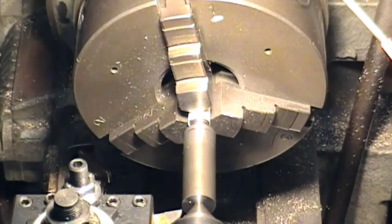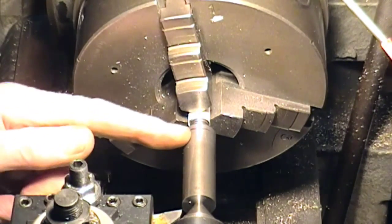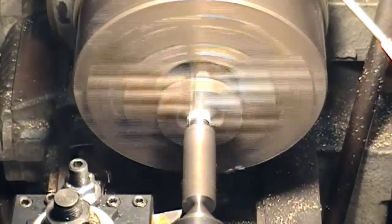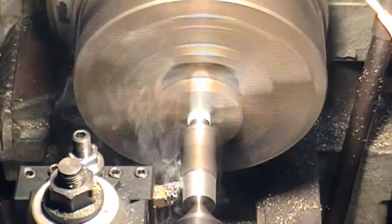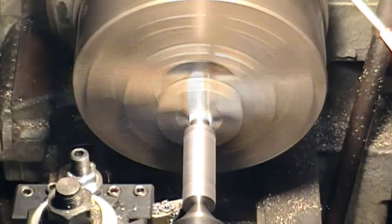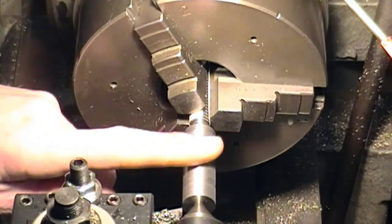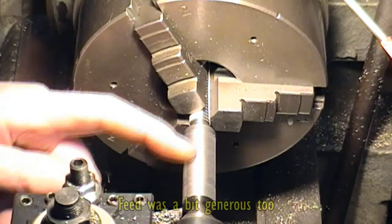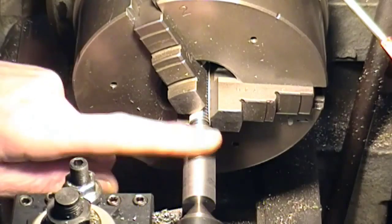We're going to go down to half inch. I've actually noted 5005 because on the section just here on the old lead screw it was just a little bit slack. So I'm going to try and make it a fraction tighter and do what I can to get rid of the slop. Going to go down 125 altogether. I'm using a rather pointy tool which is not giving the best finish, so I'll probably use something else to finish that off.